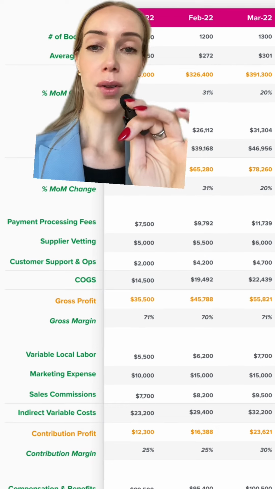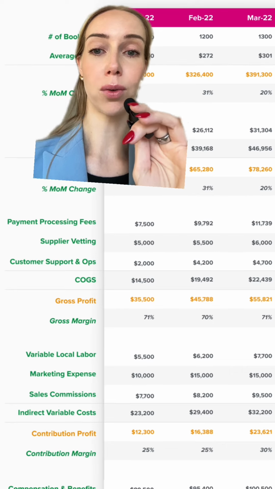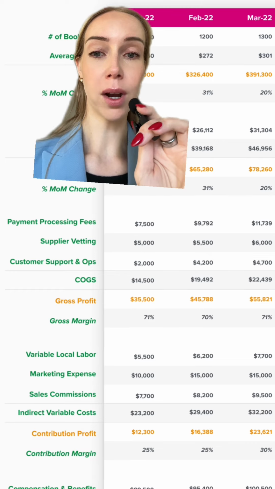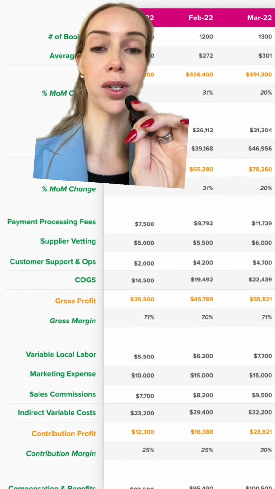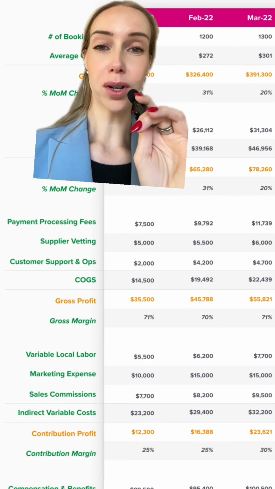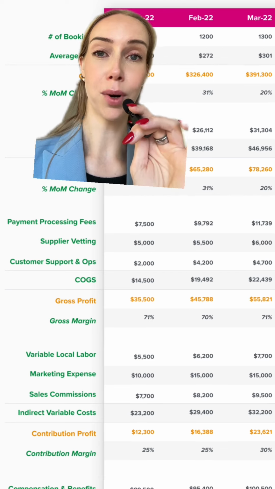And then you dive further into your expenses where eventually you get to your cost of goods sold with your gross profit and your gross margin. For software companies, we like to see a gross margin well above 70%. And then you dive even further deep into your expenses and eventually your net profit.